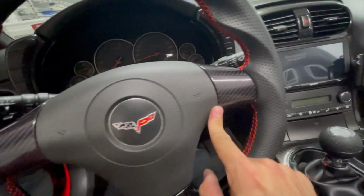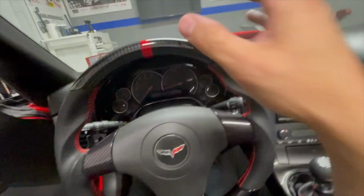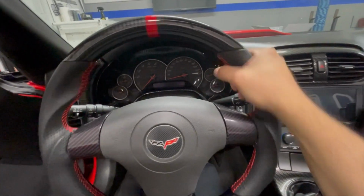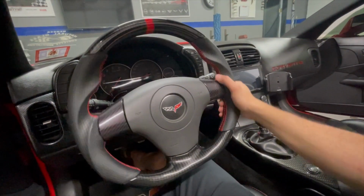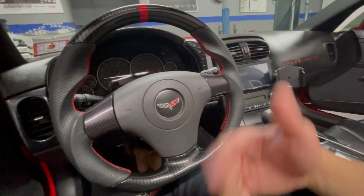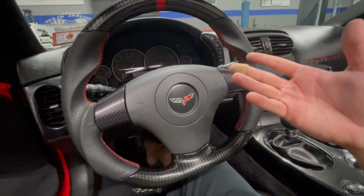I don't know if you guys remember when I got this thing done. It was crazy. I didn't think I would ever get a carbon fiber steering wheel, but dude, I'm so pleased with it. Look at this, man. Now the final test is how does it drive. So I'll take you guys for a ride.